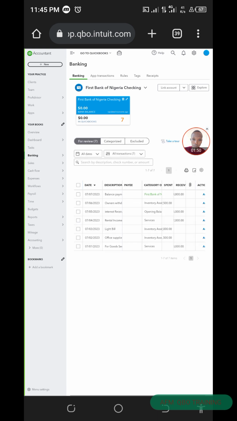If you're using internet banking, you're able to download a PDF of your bank statements. It's important you convert it to CSV, or if you can download it as a CSV file, that's also fine. The only thing is that we are going to make use of a CSV file. CSV is comma separated values. So that's the format we're going to make use of. I'm going to click on this drop arrow close to link account, then upload from file.